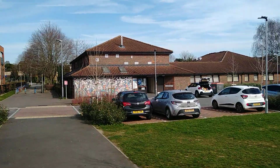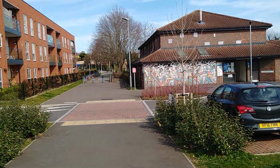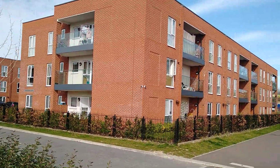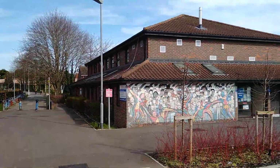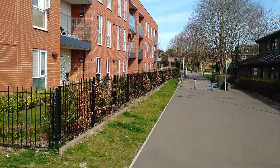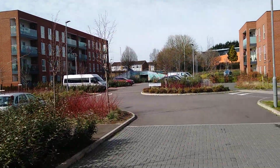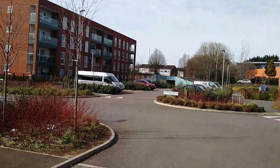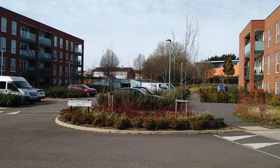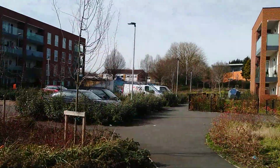This is the doctor surgery, and we used to have the Pearly Center in this area, but it is no longer here. Everything replaced. So now we have the doctor surgery here, and we have the church behind the doctor surgery over here. I'm not gonna go around that side. So literally that building over there used to be the high-rise flat, and this over here used to be the pub.